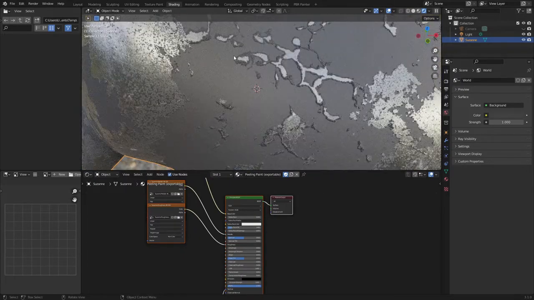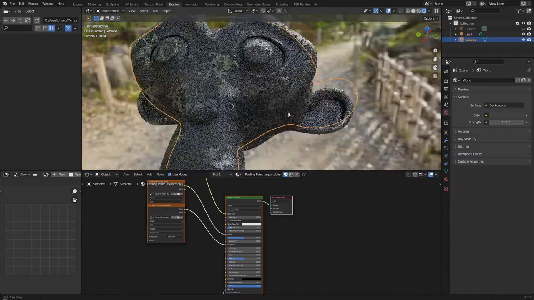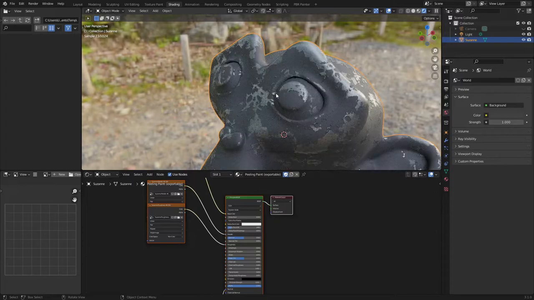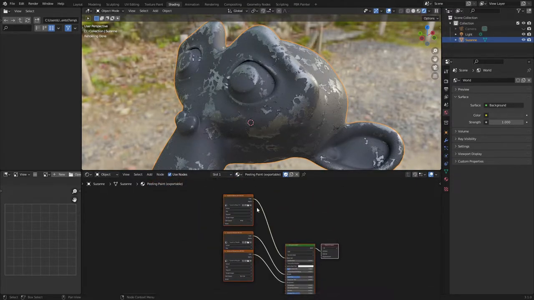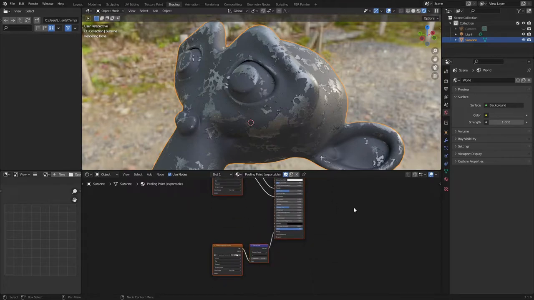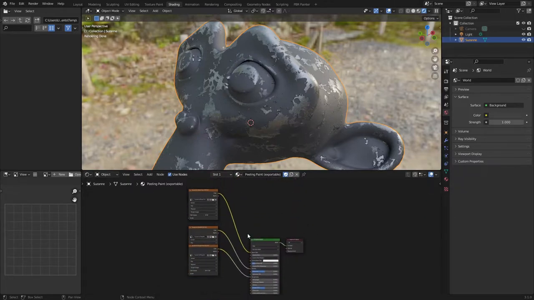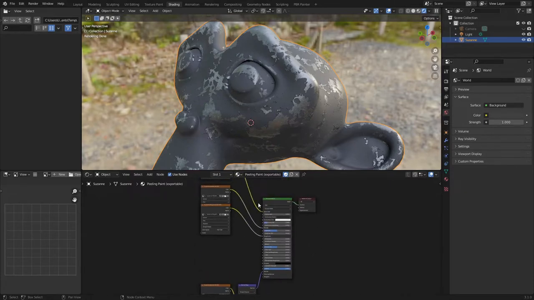Some loss of detail, obviously, due to the resolution of the baked textures, but generally captures the material as it was before. And as you'll see in the shader editor, all of the textures are now assigned into these nodes. So this is now ready to go in the simplest possible format, which is ideal for exporting into other programs. And I will cover that exporting process in a different video.